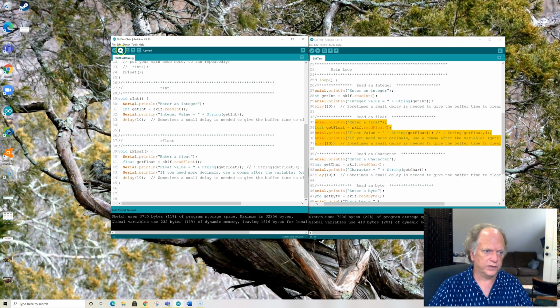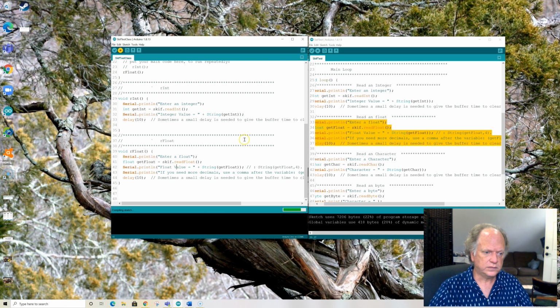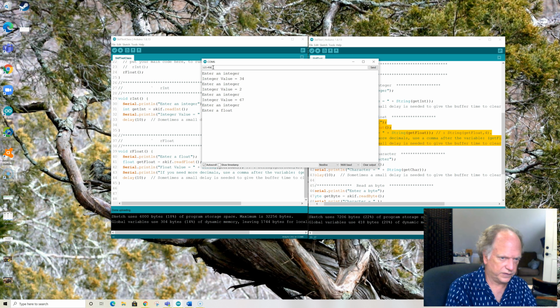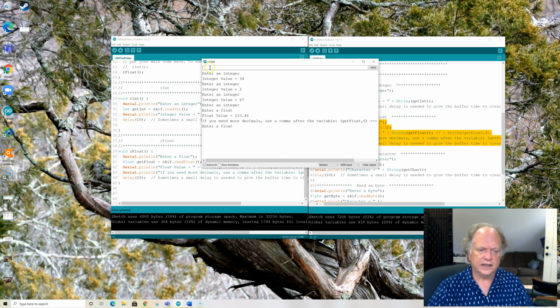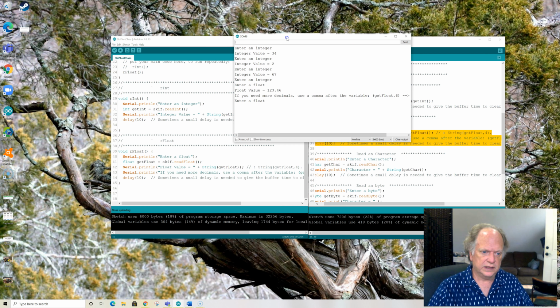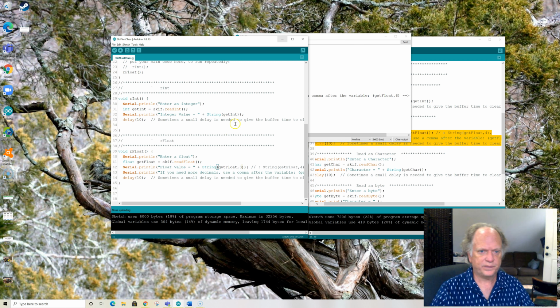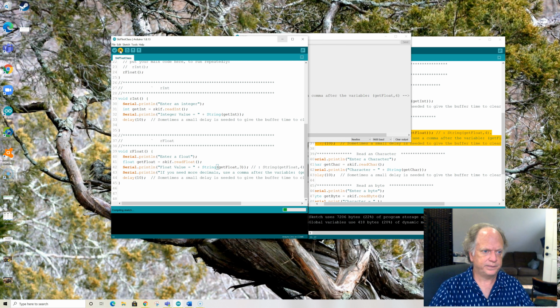Okay, so if I load it and show it up here, enter a float, 123.456. All right, and you can see that it ended up rounding this and only displaying 2 decimal places. And let's not forget, if we want to display more, we just put a comma, say 3 on there, and run this.